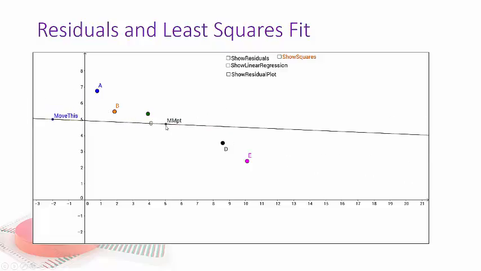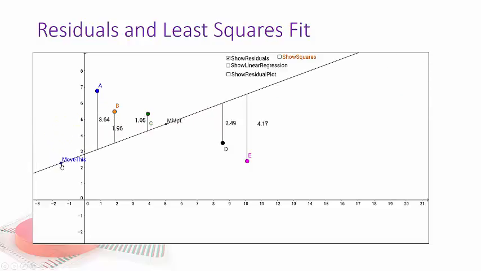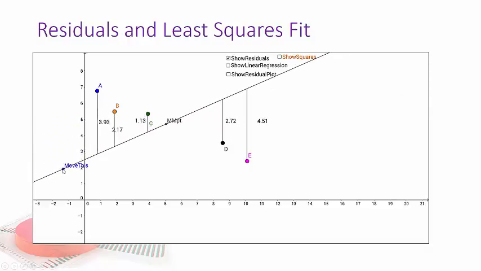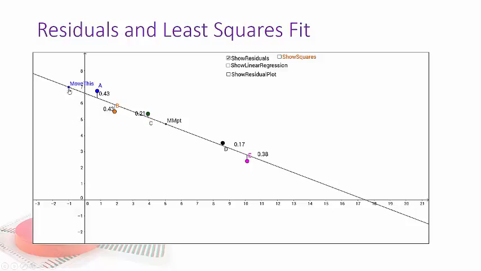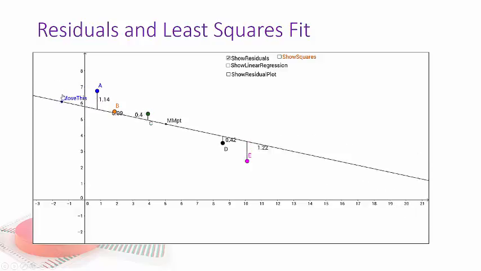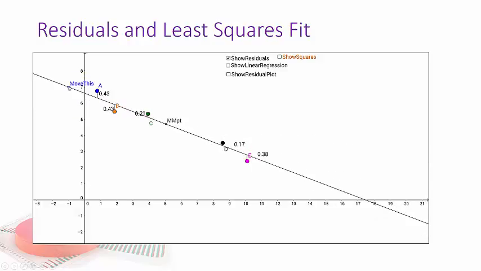Now, I do know that the best fit line needs to go through the mean point. So this is the mean of all the points in my set. I'm going to go ahead and click here, and that shows the residuals. So what do you notice about these residuals? Well, here I'm making the residuals bigger because my line is predicting the data will behave like this, when you can see it's not really behaving that way. So what I'm going to want to do is create a line that makes the residuals smaller. Okay, so the smaller those are, the better my fit.